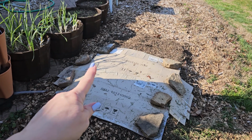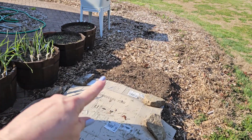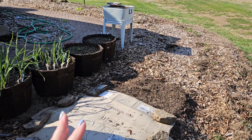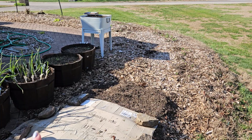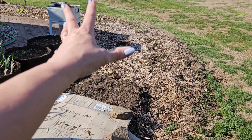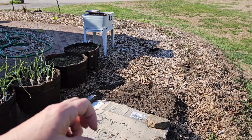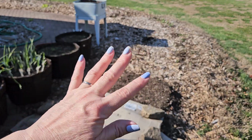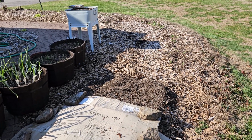So here I'm going to add a little bit more soil because I didn't have a thick enough layer of soil here last year. This bed is my attempt at a Back to Eden garden bed. So it's a work in progress, and it's a little experiment that I'm doing, and I think it's going to be okay. It did pretty good last year, other than the fact that all of my tomatoes were right here last year, and I got blight here, and I had to clear all of this out. So that's another reason I'm going to put my tomatoes over there. I don't want them in the same spot they were last year, to give another little barrier to hopefully not have blight again this year.